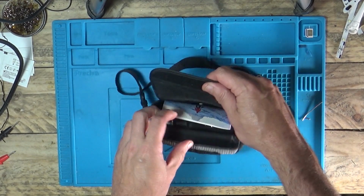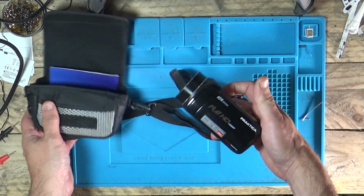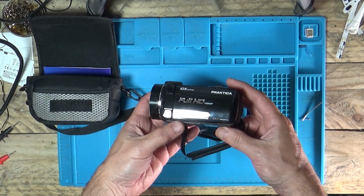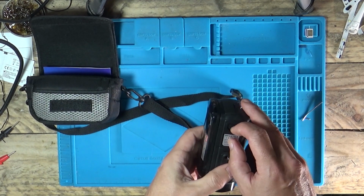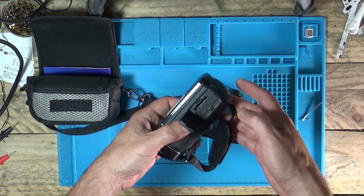Today on the desk we have a Handycam. It's just a Practica, full HD though, 1080p, 24 megapixels. Picked this up at a garage sale. The lady wanted £8 for it. Had the battery in it, no memory card.